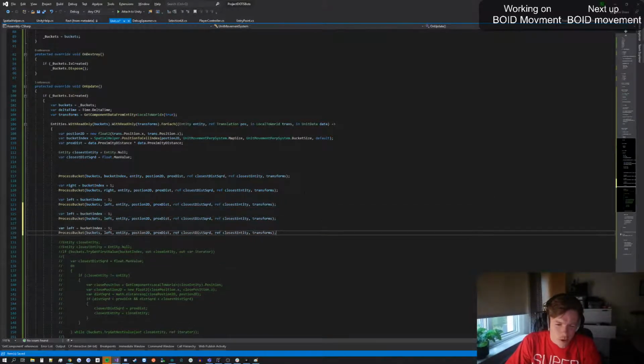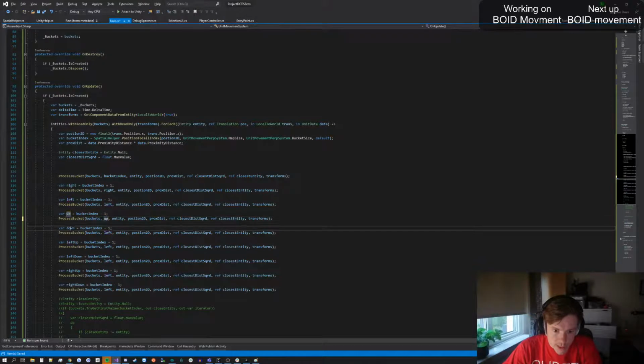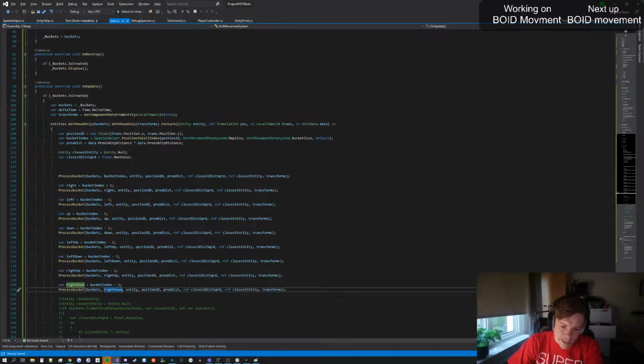And we need an item for this. So 4, 5, 6, 7, 8, 9, and then let's take up, down, left up, left down, right up, right down. So that should be all of the directions, and let's just swap this out so we push in the correct index here everywhere. And this can obviously be a lot simplified in the amount of code I write, but this is, as I said, verbose and nice.